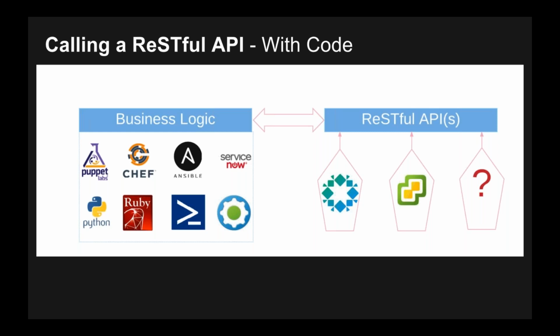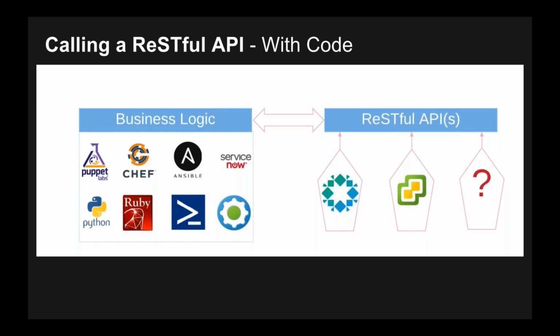All right. So this is a very basic representation of what a RESTful API can offer you in terms of functionality, right? On the right, we have some RESTful APIs. It doesn't matter what they are. We have our own Rubrik RESTful API, we have vCenter, obviously, and the whole V stack, figuratively. And then I threw a question mark in there because it really doesn't matter. It can be AWS. It can be whatever you use in your business process, in your technology stack.